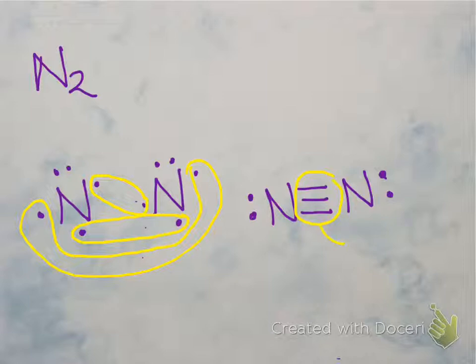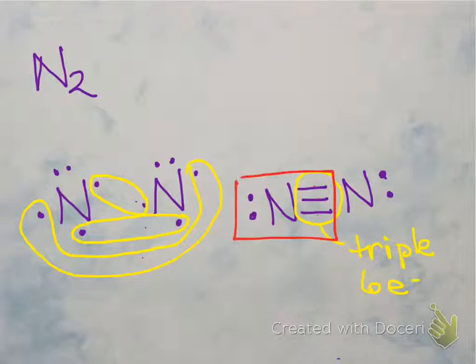So this, what do you think this is? 3 bonds. That's a triple bond. How many electrons are in that triple bond? If you said 6, you're absolutely right. Let's just do this little exercise of circling the atoms. If we look at this nitrogen, 2, 4, 6, 8 valence electrons. If we look at this nitrogen, 2, 4, 6, 8 valence electrons. So both nitrogens are in their most happy, most stable state with 8 valence electrons.